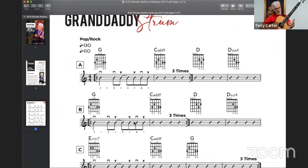Once you get this granddaddy strum pattern down, you can play literally hundreds, if not thousands, of songs once you play different progressions or speed it up.